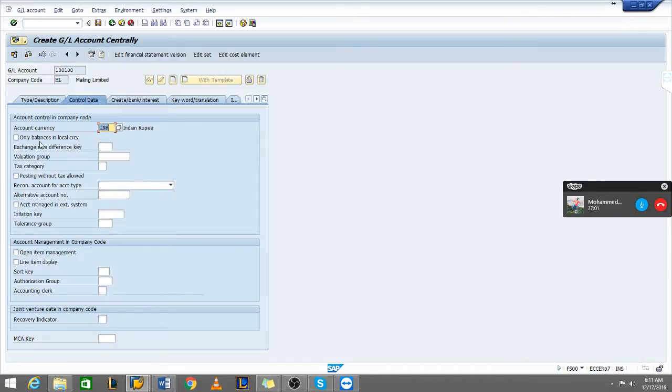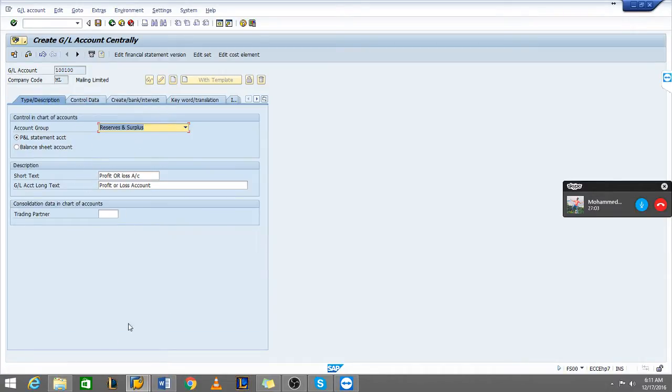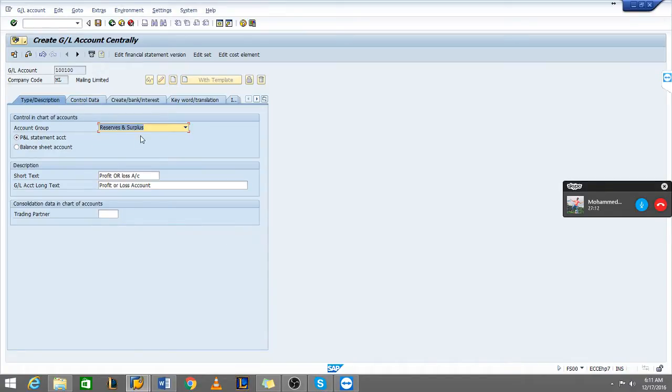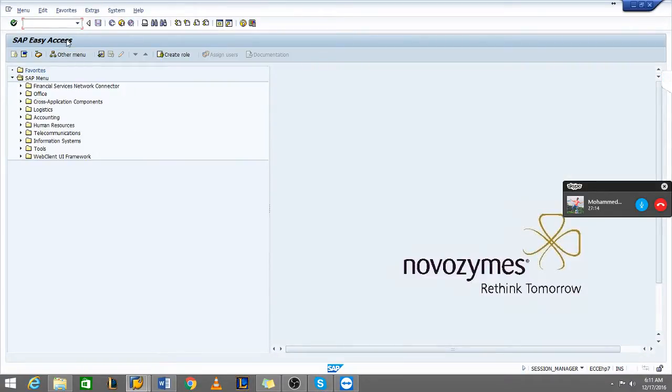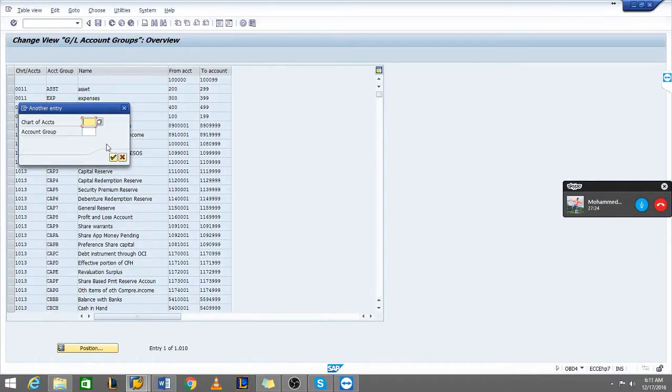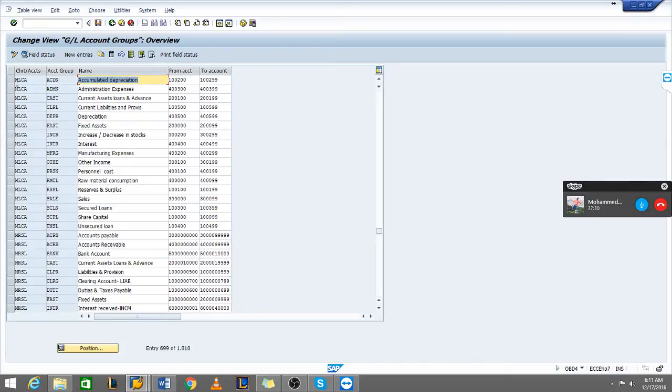You can see these fields coming. These are coming from the settings which I have given in OBD4. In this OBD4, what is our chart of accounts? MLCA.